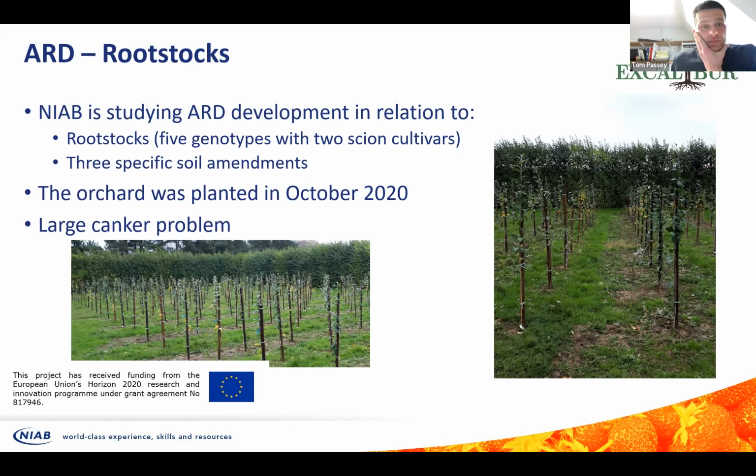We have had quite a large canker problem in that orchard. So, kind of going on from what Matt was talking about earlier, although that wasn't a primary aim of the project, it'll be interesting for us to see if we see any canker differences, and whether there's a link between replant and the beneficials and canker development as well, where we've seen such a site-specific issue with canker. Is there a link of some sort with replant there as well?